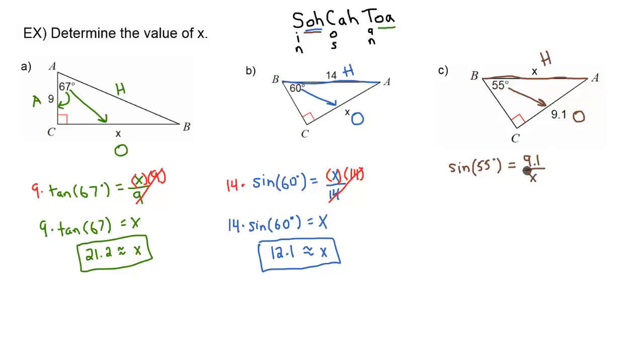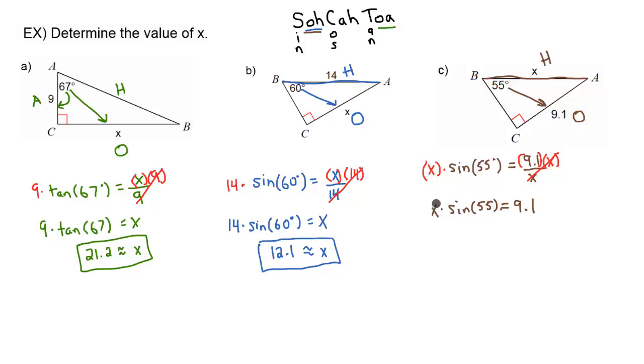So this one is a little bit different because we have our x now in our denominator. Before, our x was in our numerator, but now it's in our denominator. So we want to get it out of the denominator. So to cancel out that x, we needed x on top. So I multiply the top part by x. And then that means I have to balance my equation. So this left side gets multiplied by an x as well. So now I'm going to rewrite it. And that gives me x times sine of 55 degrees equals 9.1, because our x over x went away.